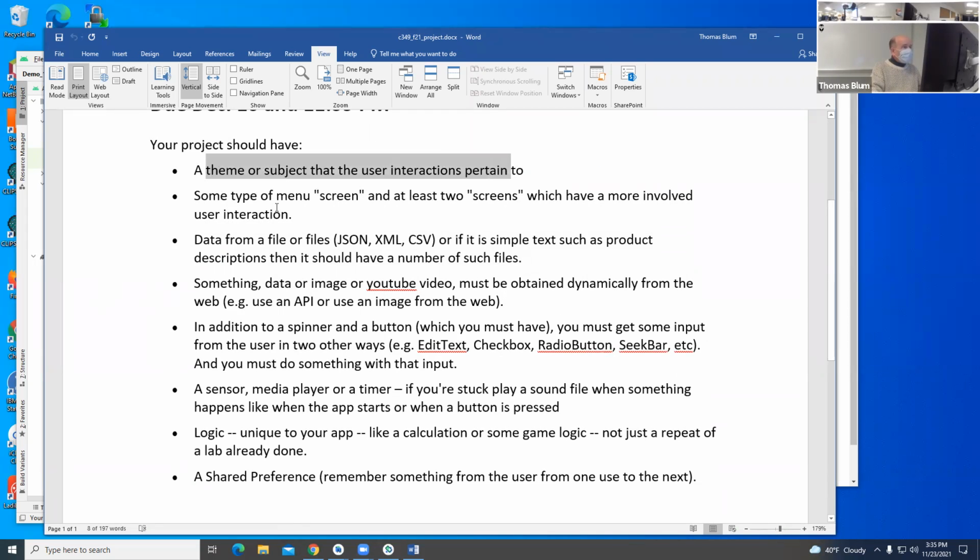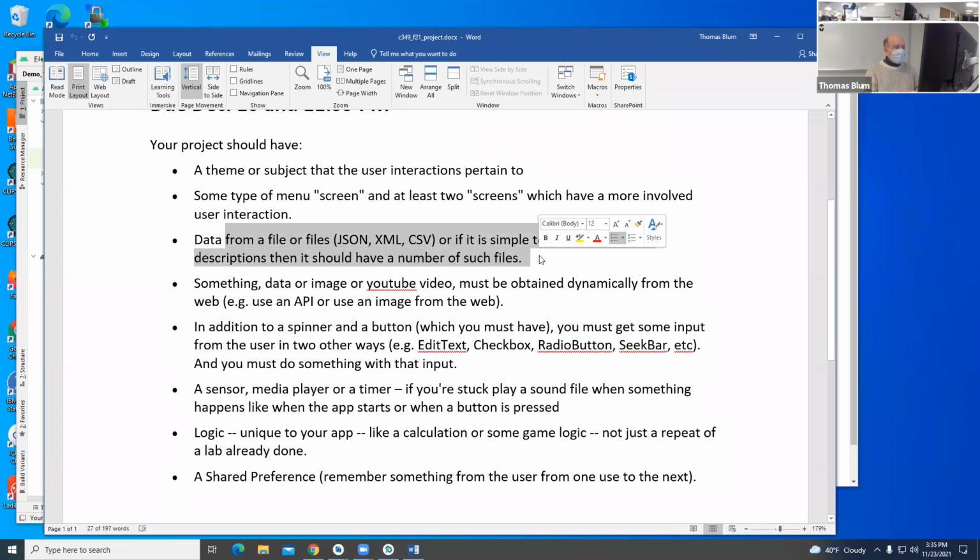So again, some theme, some kind of menu screen and 2 other screens can be what I teach today, can be not bottom navigation. There should be some data that you access. So it might be JSON, XML, or CSV, or other delimited file that you have to parse.